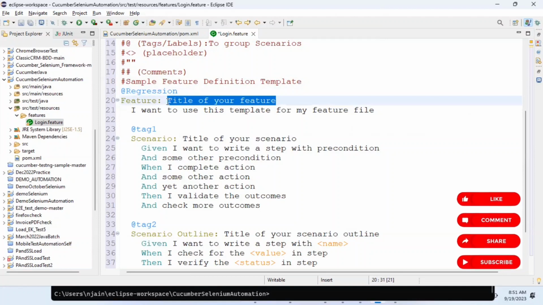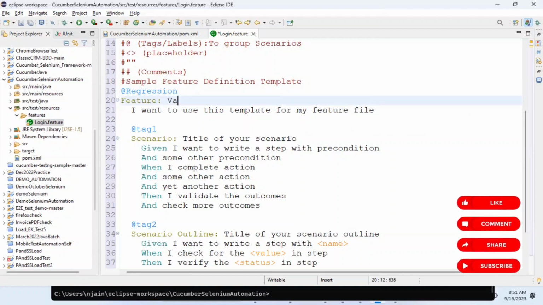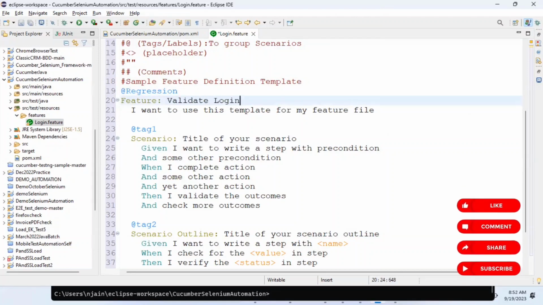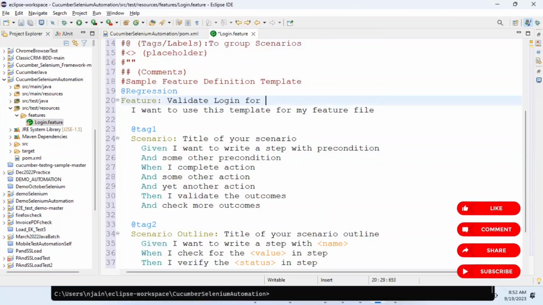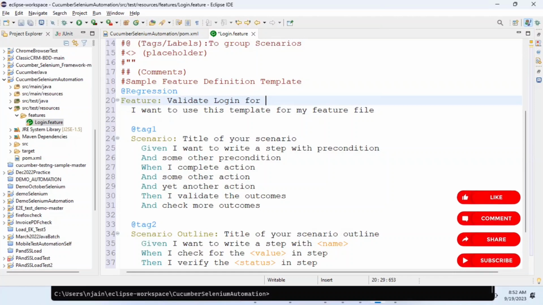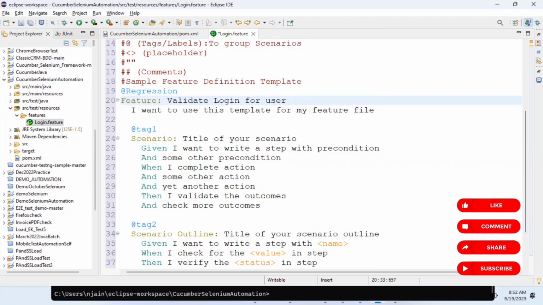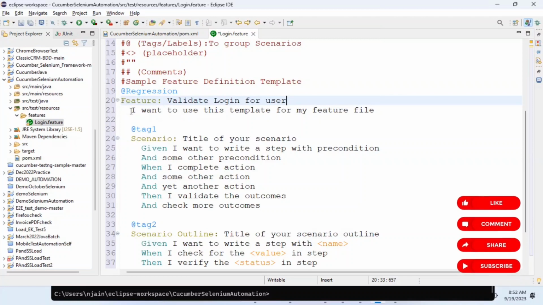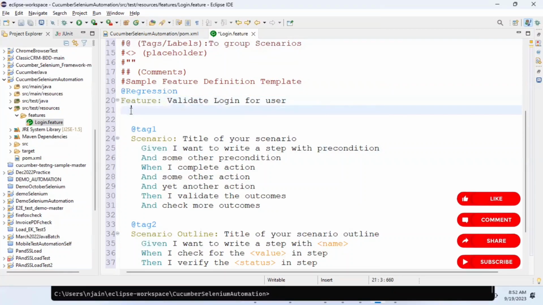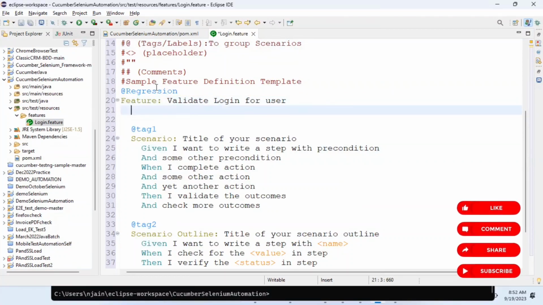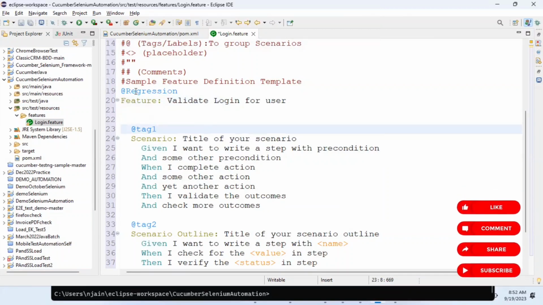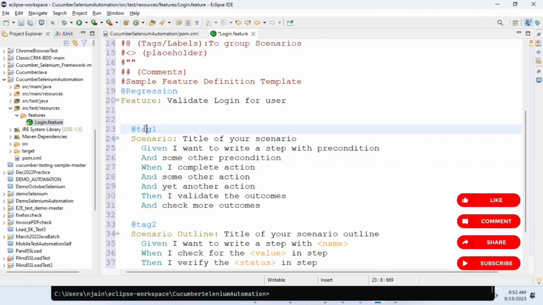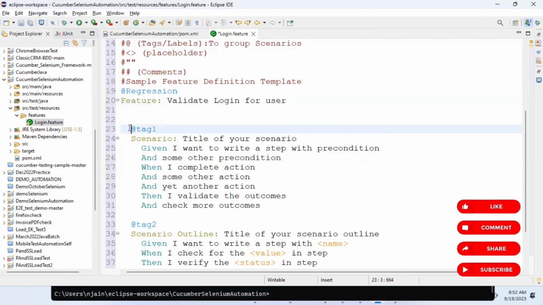Feature is validate login for user. That's it. I'll delete this line. This is my feature. In regression, you can have another tag also, like login related regression, but I don't want to give it. As of now, I'm deleting it.